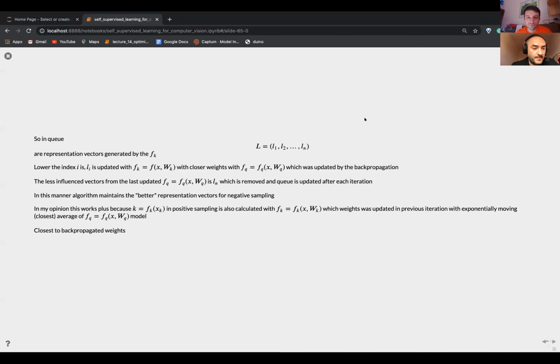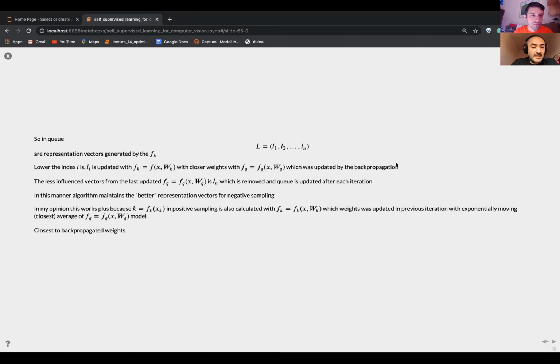So in Q, the representation vectors are generated by the FK, not by the FQ. The lower the index, Li is updated with FK with closer weights to FQ, which was updated by the backpropagation. I'm just repeating myself to make it more clear.